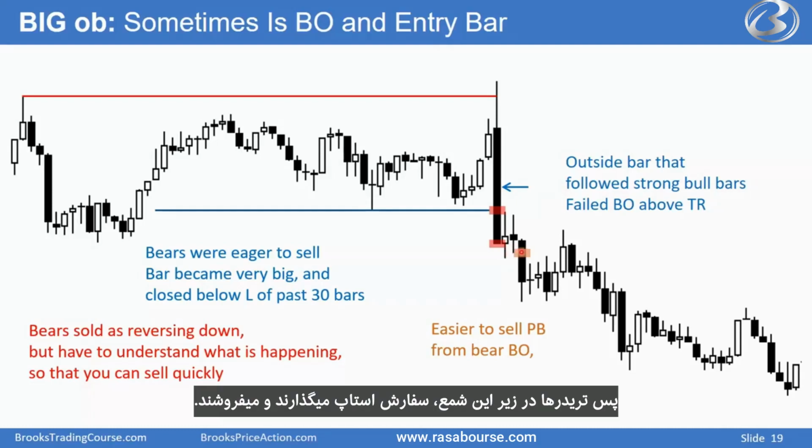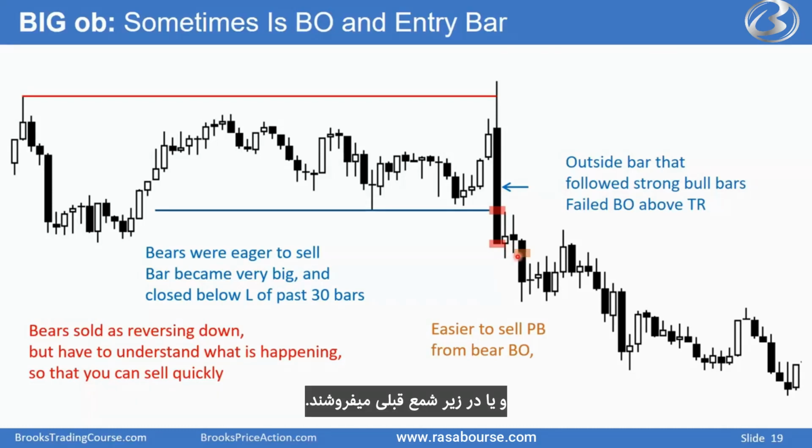So traders will sell on the stop below the prior bar. They'll sell here. Now we have a double top in a bear trend, so a double top bear flag, a good looking sell signal bar, they'll sell here. Here we have a triangle, 3 pushes up, 1, and then 2, and then a third bull bar, 3. That's another sell signal.